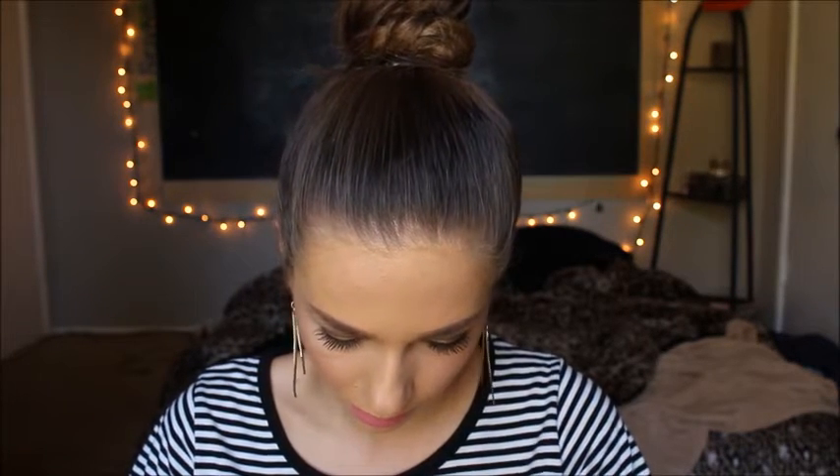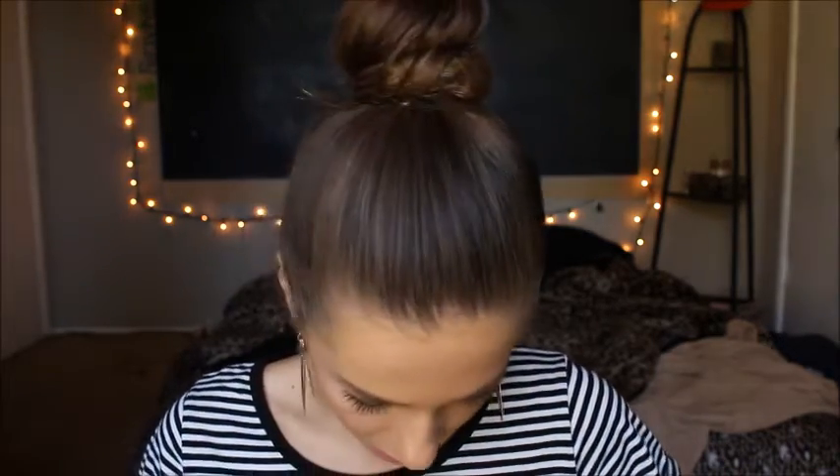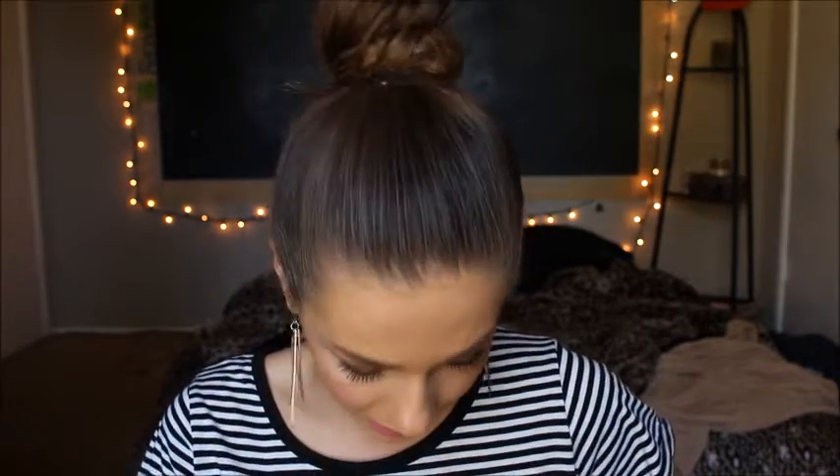I swatched these, but I realized that I wasn't filming, so I washed them off. Let me just say that they would not come off, which is good — they will stay on. So first I'm just swatching a matte brown shade. You can't see it that much on my hand. I think because it's similar to my skin kind of. You could probably use this as a bronzer and it would work out just fine. The formula of these is like no other shadow that I have ever touched in my life. I don't even think anything exists like these. They're amazing.